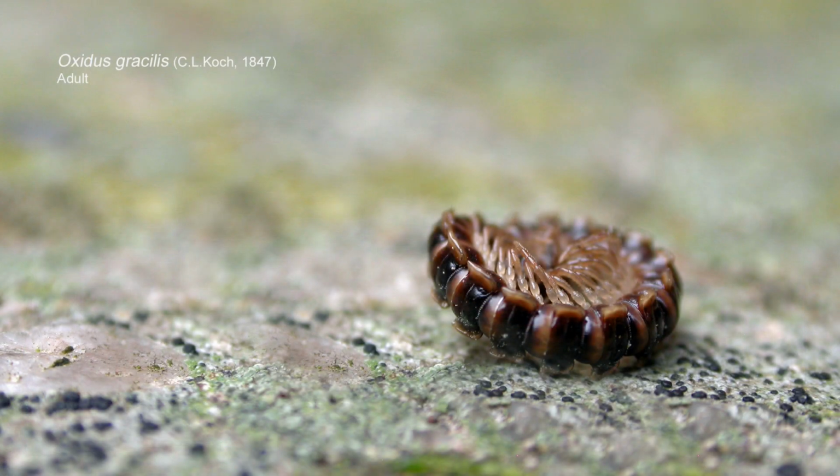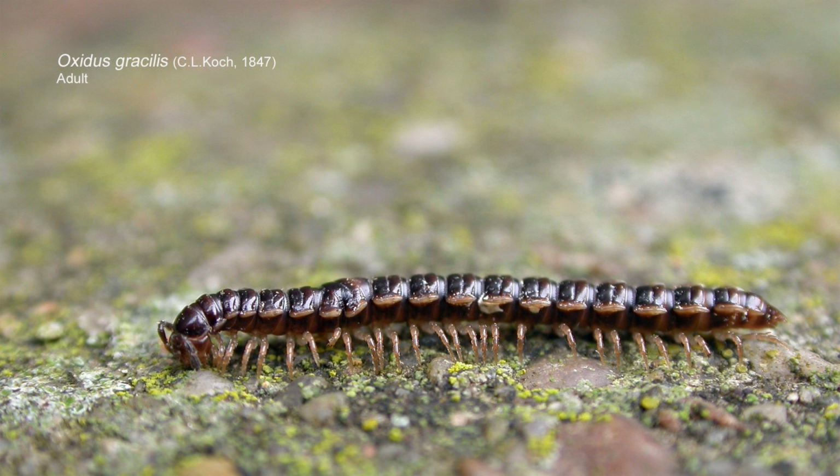I went through the photo galleries of all the species on the BMIG's website, and then it twigged. I was looking through all the species and came across Oxidus gracilis, a species, incidentally, which I found new to Nottinghamshire at the back end of 2022 at a garden centre at Mapperley in Nottingham. On there was a photo, and the photo showed the millipedes that I had here, and these turned out to be Oxidus gracilis.